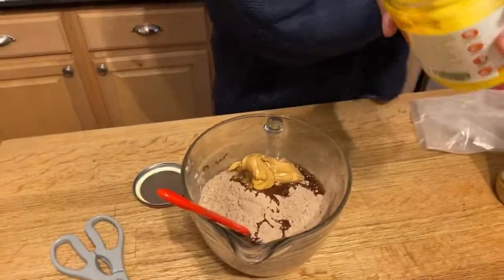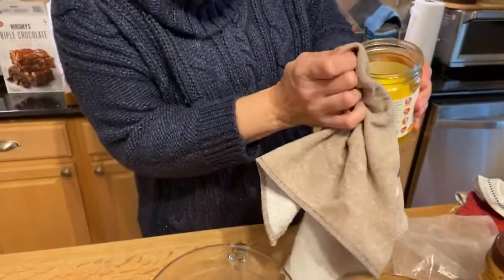You know what I hate when this drips down the side? Yeah, and then it's all greasy. I hate it. Or greasy, depending on what part of the country you're in. Exactly. The box does not call for peanut butter. We are doctoring this up. We're going to see what happens.